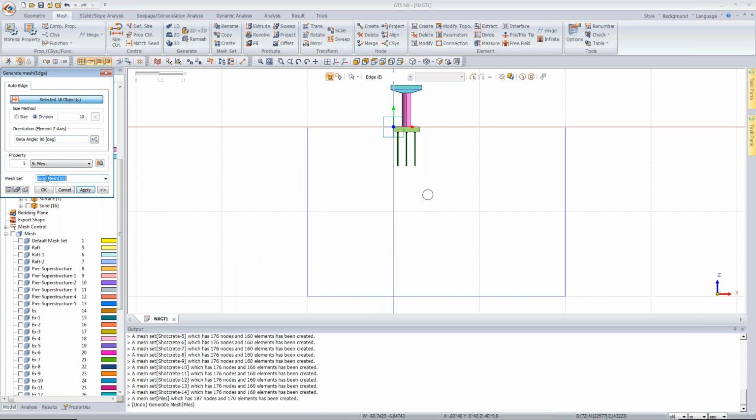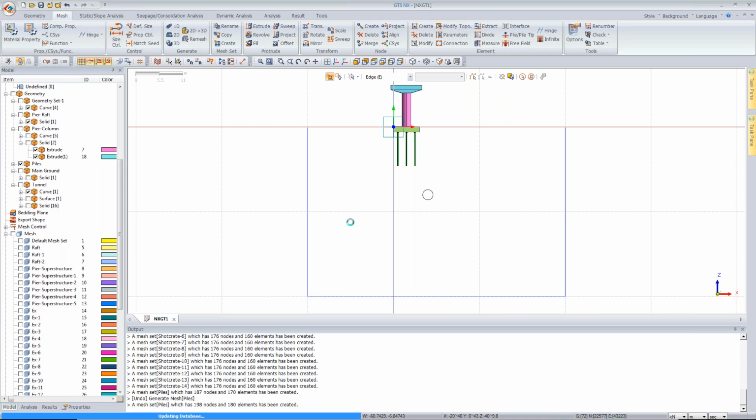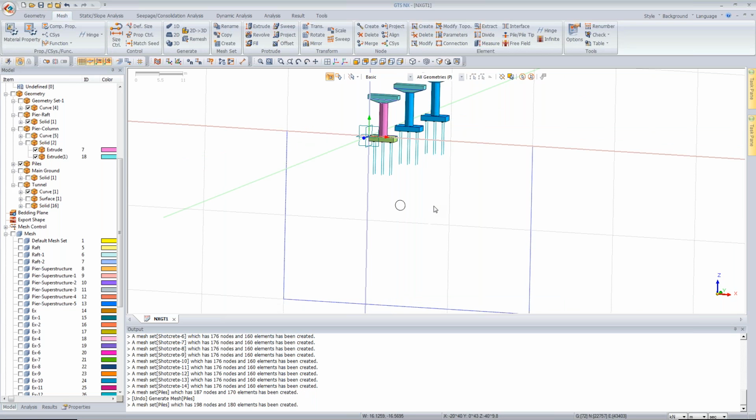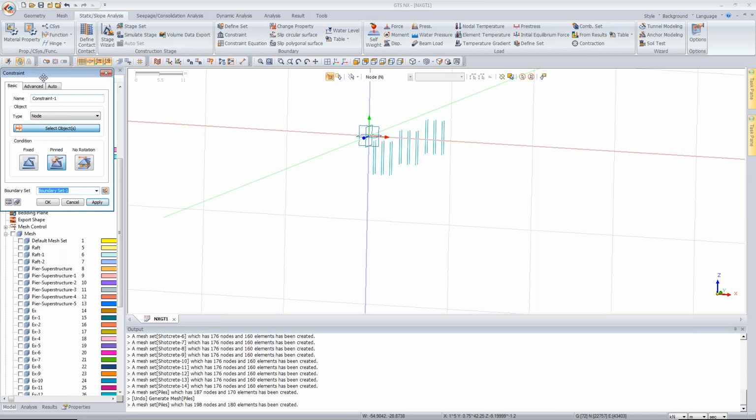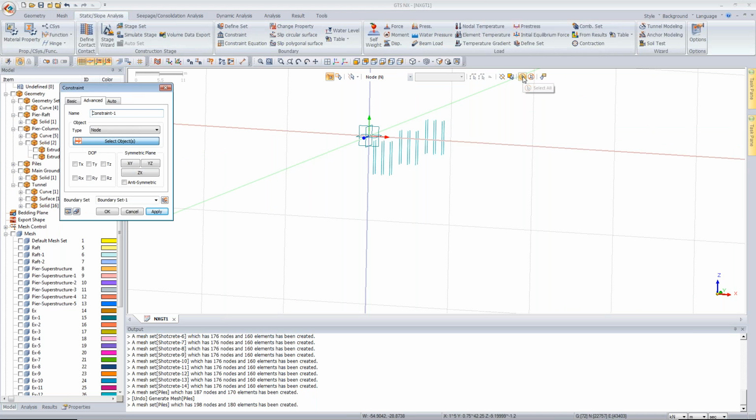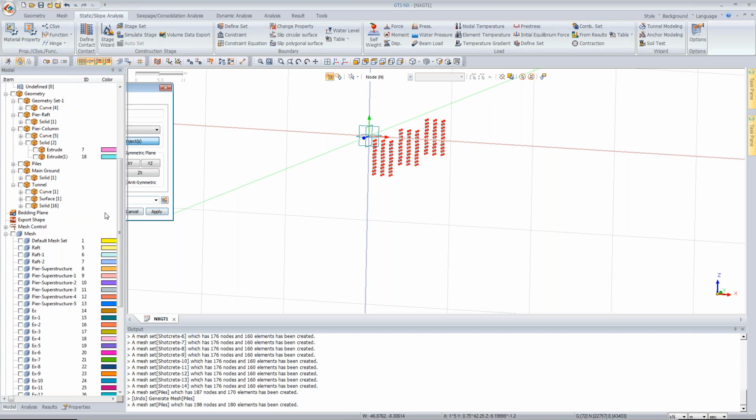You can check the number, it will be good when you mesh. So pile, say OK. Fine. Now I'm hiding all the geometry, only the piles. So the first boundary condition is restraining all the piles in the RZ direction. So select all, RZ, and you can give it a name. Always give it a name to understand what exactly a particular boundary set means. Say OK, pile constraint done.